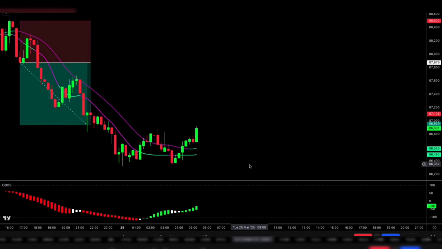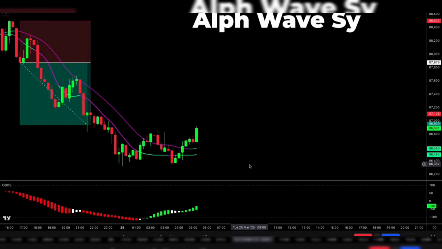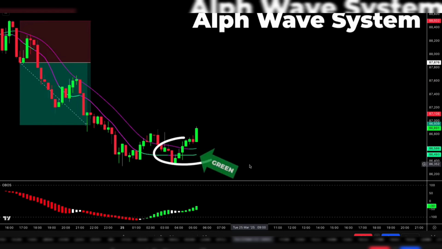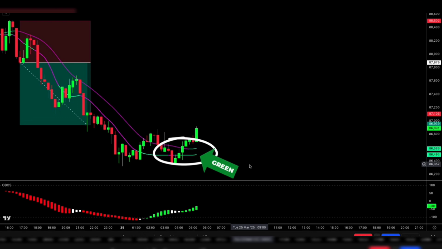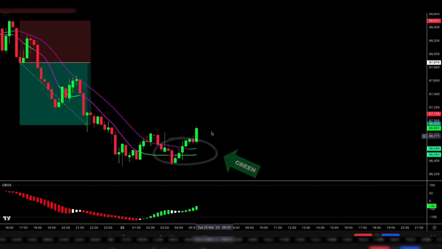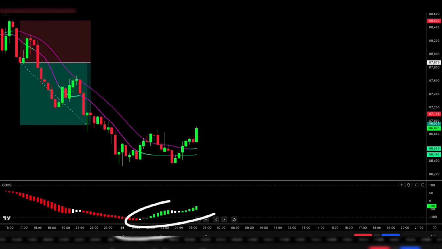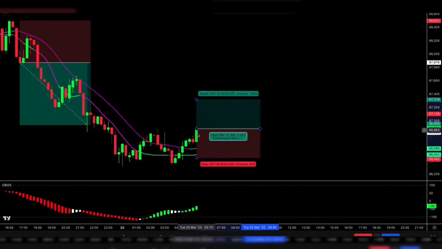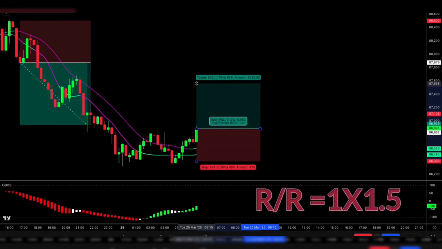We can see here we got a buy signal. When the Alpha Wave System indicator makes a green color Wave Pulse line and Quantum Adaptive MA line, and the market price moves above both lines, and if we look at the OBOS indicator it makes green candles, so this condition is fulfilled, then we will place a buy order. And our stop loss is to be placed below both lines and the most recent low, and the risk to reward ratio will be 1:1.5.